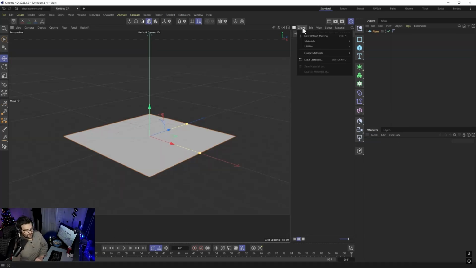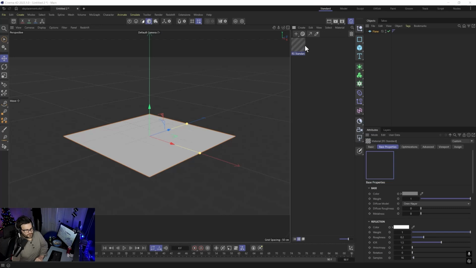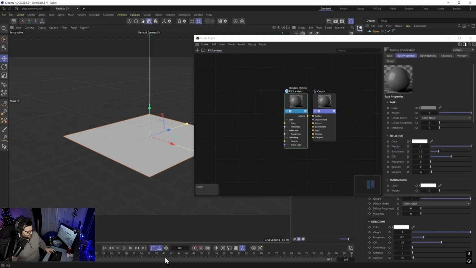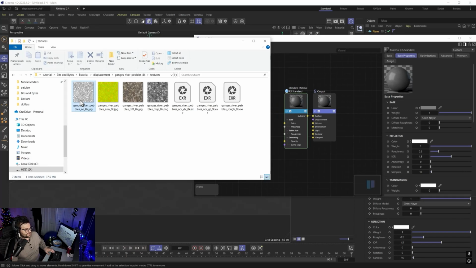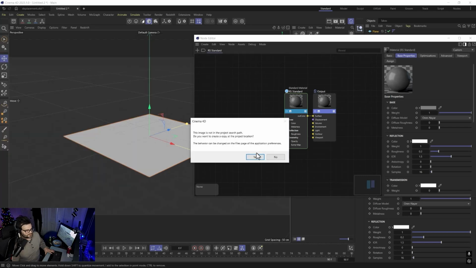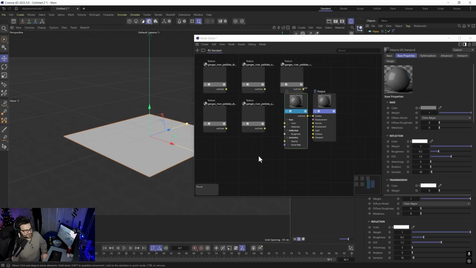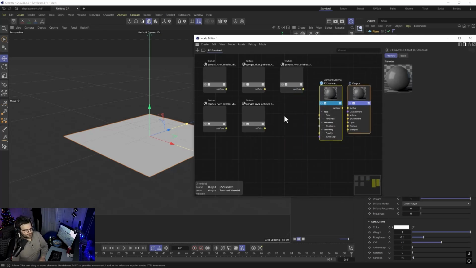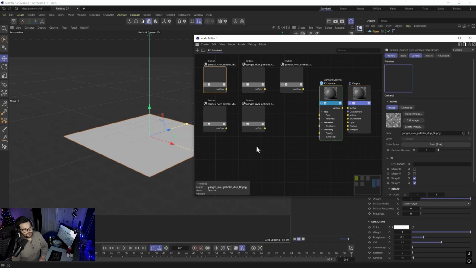All right, inside here, we're going to go ahead and create a material, standard material. Go ahead and open that up. There we go. And all we have to do is grab our textures. We want the AO, the diffuse, the displacement, the normal, and the roughness. Just click and drag those in. You can say yes or no here. It doesn't really matter too much. Yes, we'll move them to the file, make a copy. You'll have to give it a second to let those previews load, because they are 500 megabytes worth of 8K images that we just brought in, and it's going to build a preview.